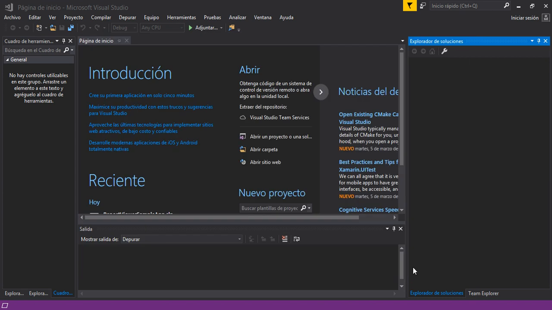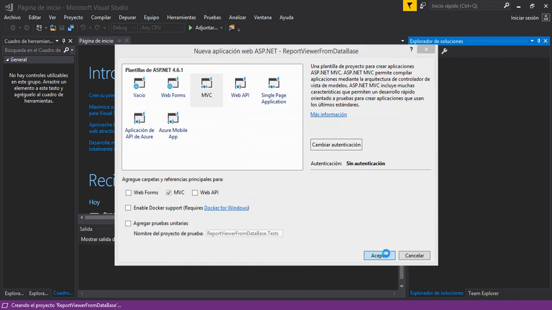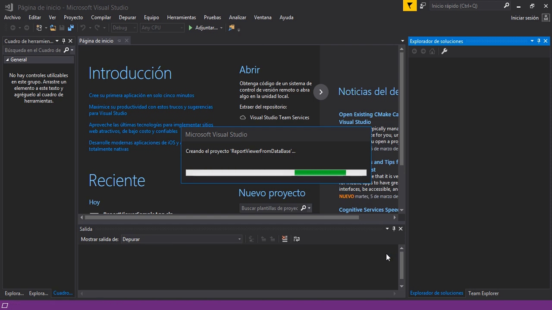Click OK. Select MVC, here MVC. Let's wait until Visual Studio finishes loading our project. It will take a few seconds, so just wait.